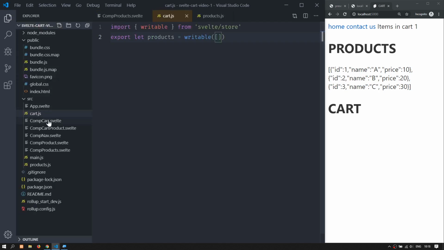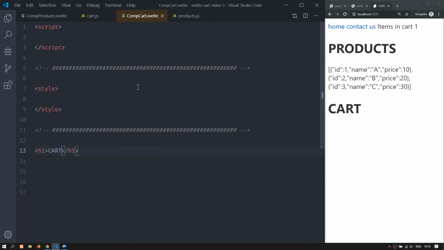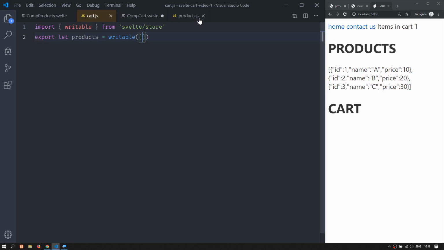Let's open the comp card, sorry. And over here, we're going to display the components that we have in the card. So we open curly braces, which says I'm going to do JavaScript in here, and I'm going to say JSON.stringify, and I'm going to stringify whatever I get inside the variable products. Now this is an external variable, which comes from the card this time. Let's close that so you don't get confused.